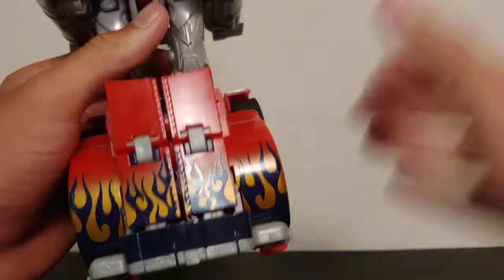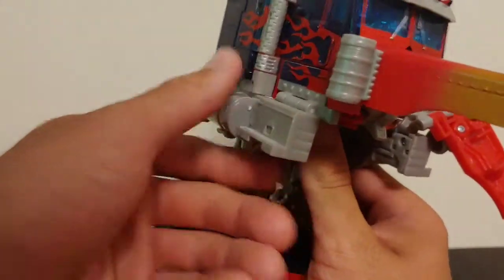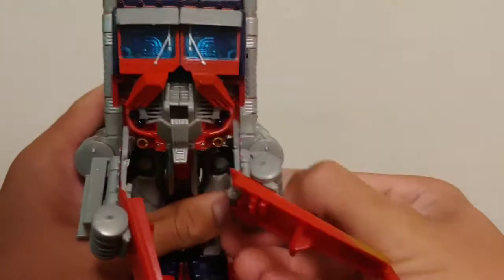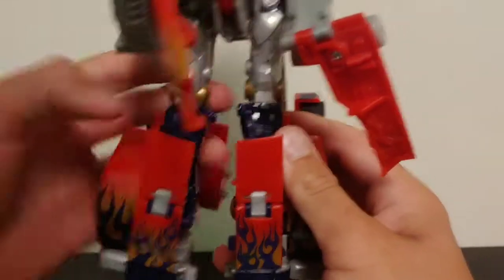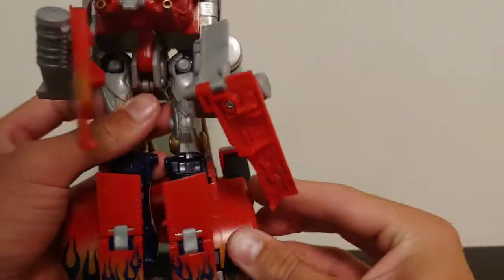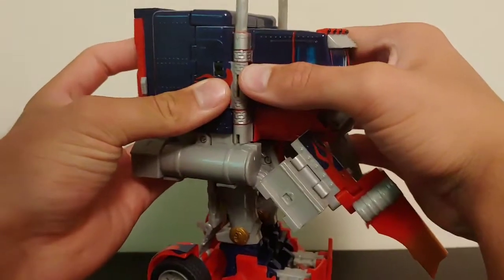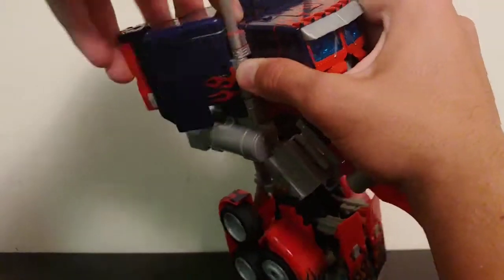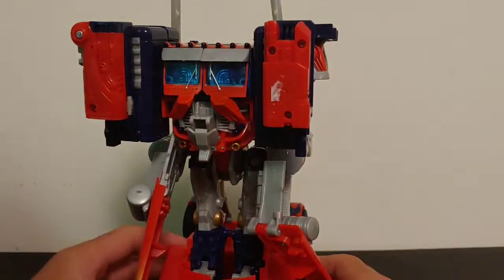just like so, and it's on ratchet joints, so it's kind of hard to pull down. Then what we're going to do is just sort of pull these stairs down on the side, get these untabbed. Then we can go ahead and split the legs. Well, what will form the legs in the robot mode, just go ahead and split those. Then what we will do from there is untab these sections here at the back, just like so. Just untab these sections and fold them around, and they will tab into place.